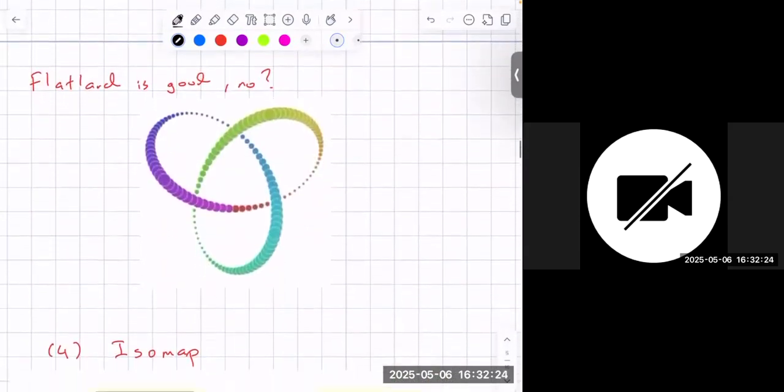And one thing we talked about last time was, why do we even need something nonlinear? The reason is that some data cannot be unraveled or unfolded just using linear methods. An example is this. And I'll try to show you some nice applets.